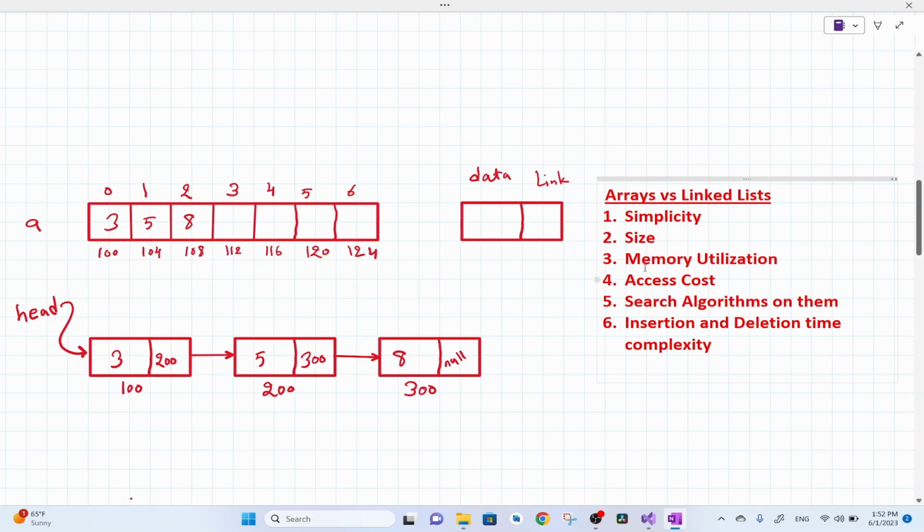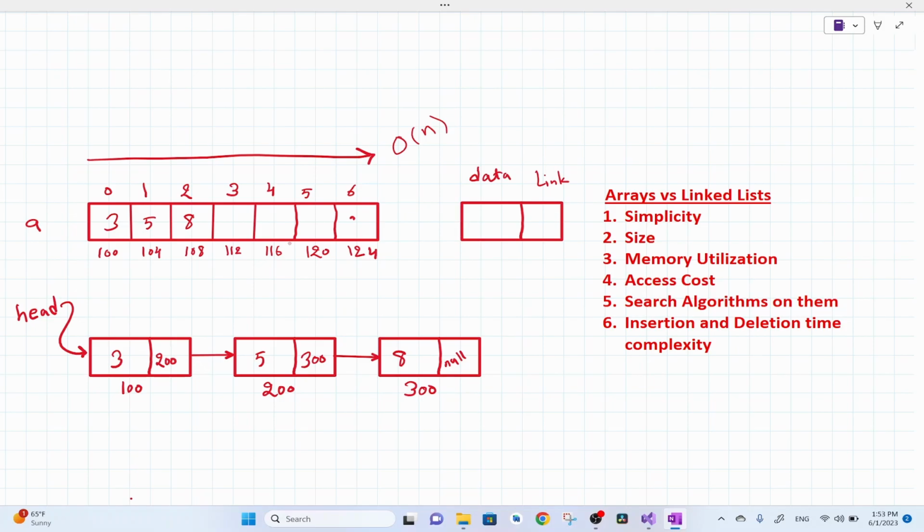For an array, we can perform a linear search. It is basically sequentially checking each element of the array until a match is found or the end of the array is reached. So in a linear search, we start from the beginning of the array and we go all the way up to the end of the array. Either we reach the end of the array and we didn't find the item, or we find the item at the end of the array or in the middle of the array. So in the worst case scenario, a linear search is going to take big O of n in the array data structure.